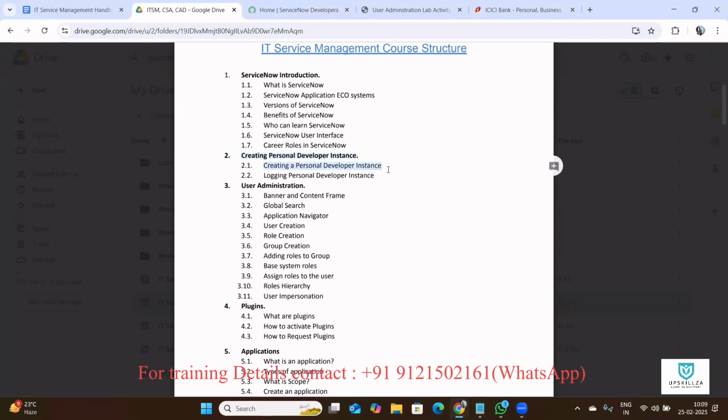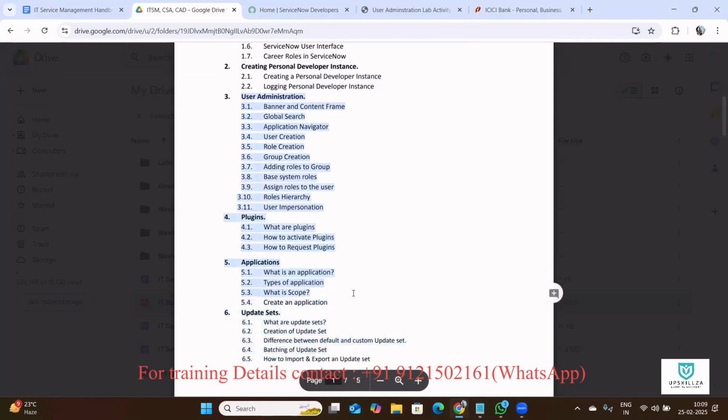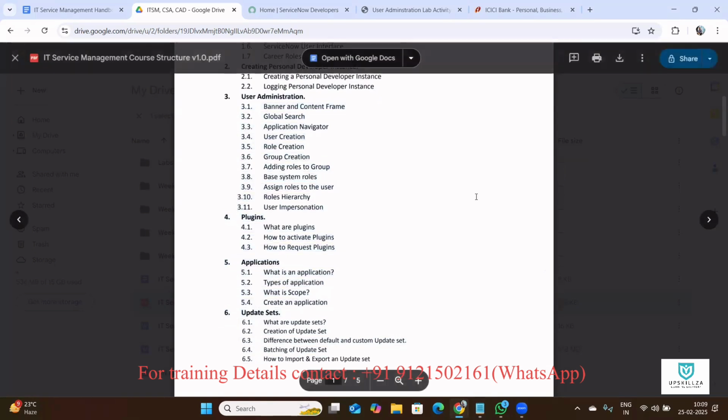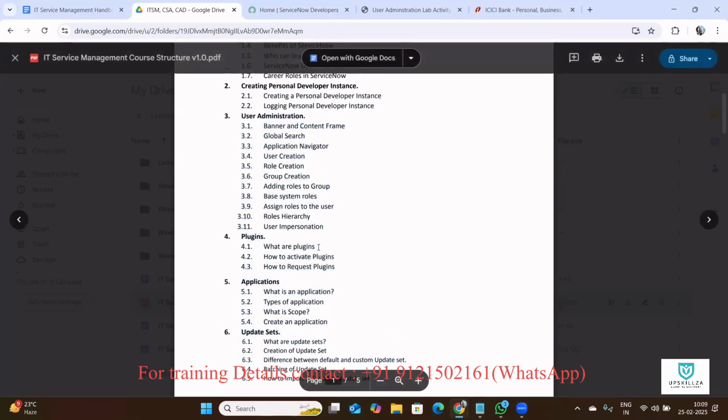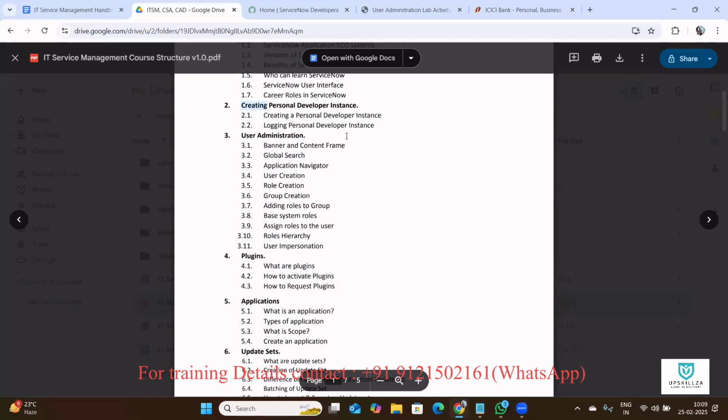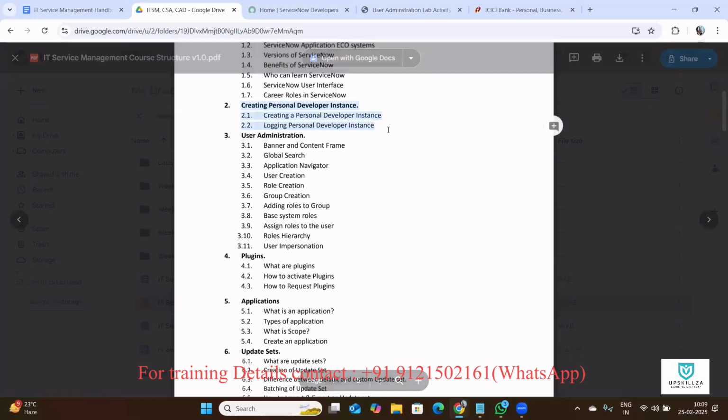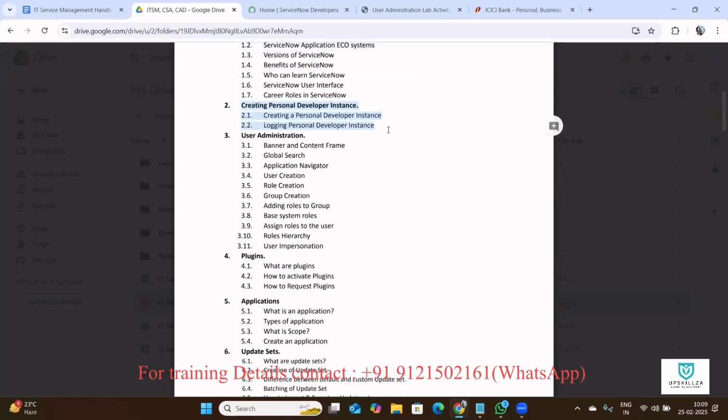Okay, how to create a new instance for us, because whatever activities I'm going to tell you here, you need to do it only there. It is a very mandatory step to complete this instance creation. Now I will tell you how to create it. If you're able to create it with me, it's fine. If you want to create it later, you can, that's up to you, but I will just show you the step by step process.